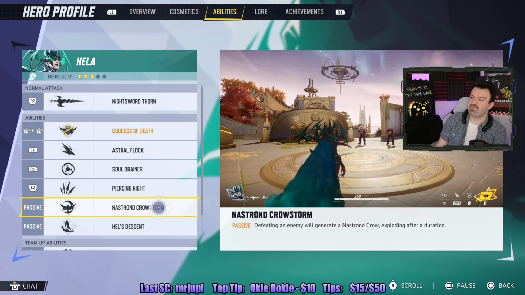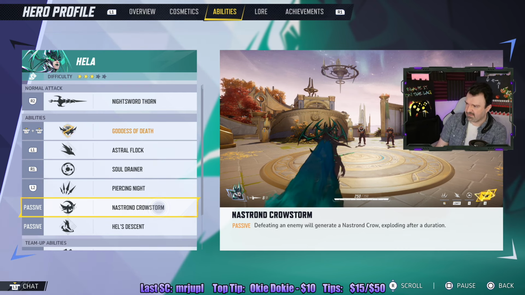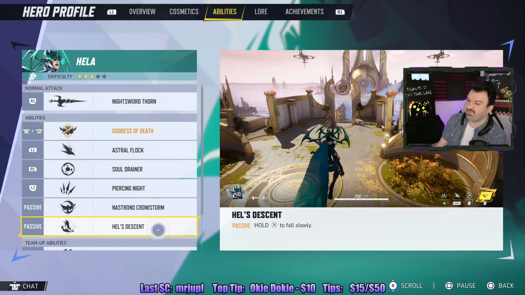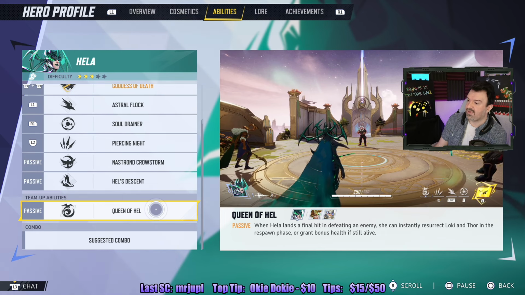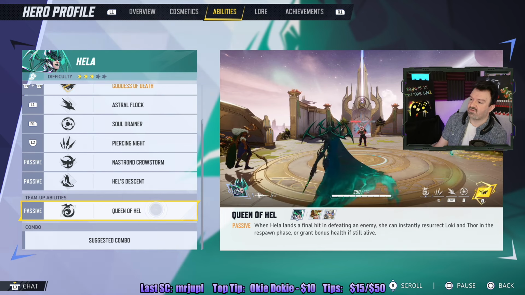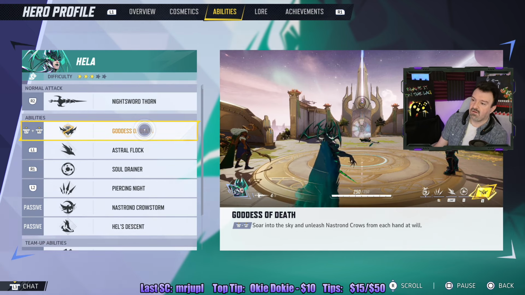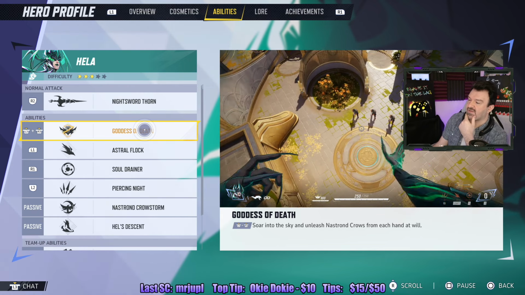Alright. And then she has two passives. Defeating an enemy will generate a Nastrond crow exploding after a duration. Really? So you kill an enemy, and a crow just appears and then explodes. Hell's Descent: hold X to fall slowly. Okay. When Hela lands a final hit on defeating an enemy, and this is with Thor or Loki, you can instantly resurrect Loki and Thor in the respawn phase or grant bonus health if still alive. Huh. And her ultimate is soar into the sky and unleash Nastrond crows from each hand at will.